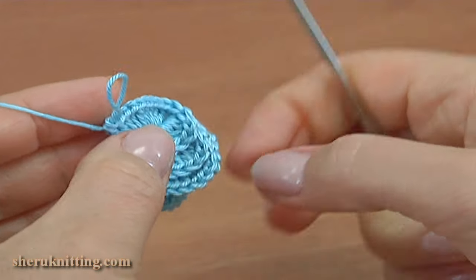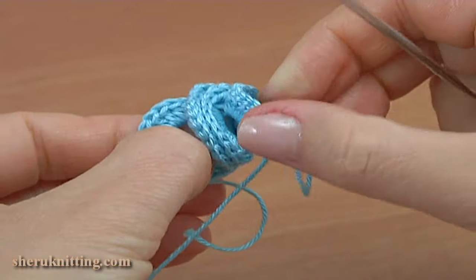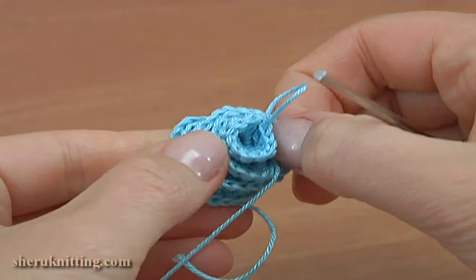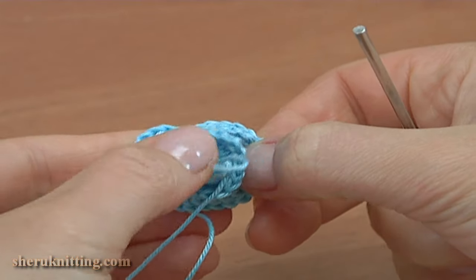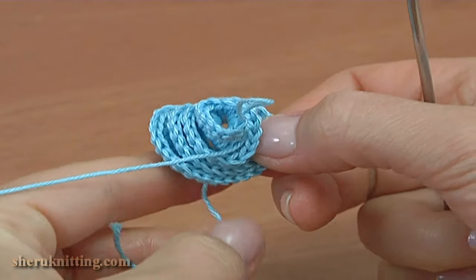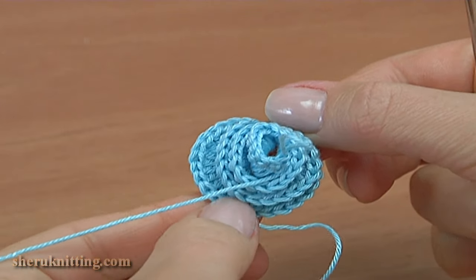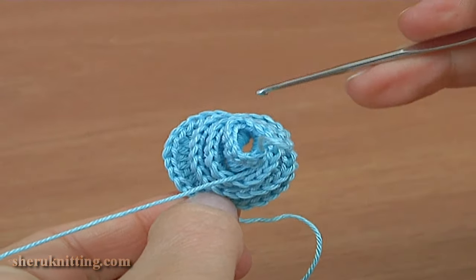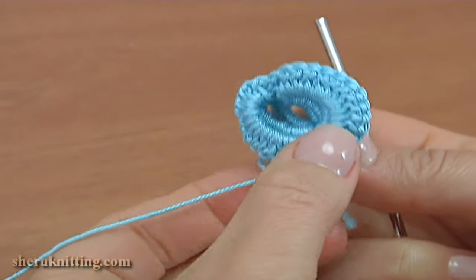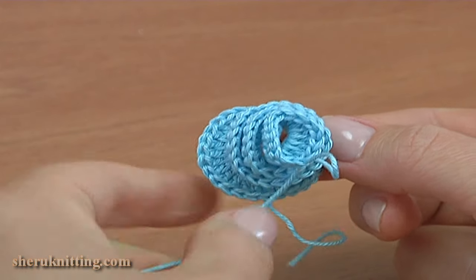Let's stop and look at what we have done. The segment is almost ready. I remind you, we are working on the front side of the work. Let's take a look at the back side. And we continue the work.